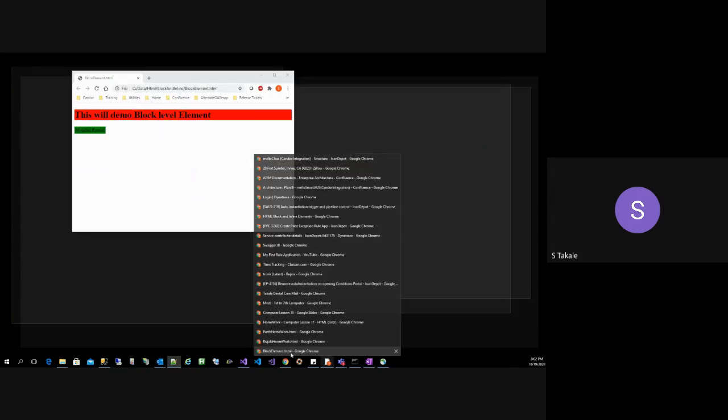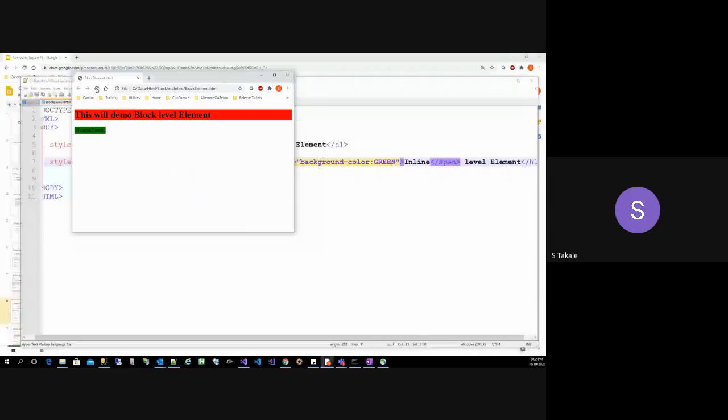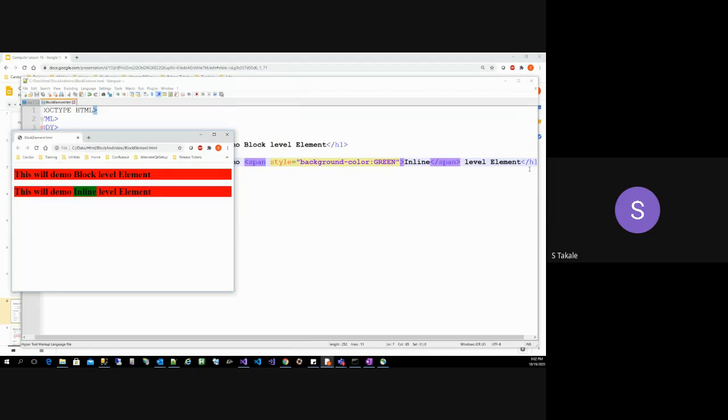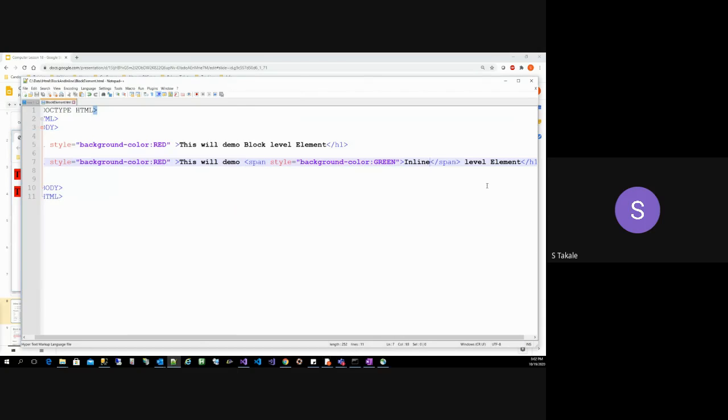So let's see, block level element. So you can see, right, this element span is only taking the space between these two. So an inline element occupies only as much space as the width of the word. I can give you more though. This will demo inline.